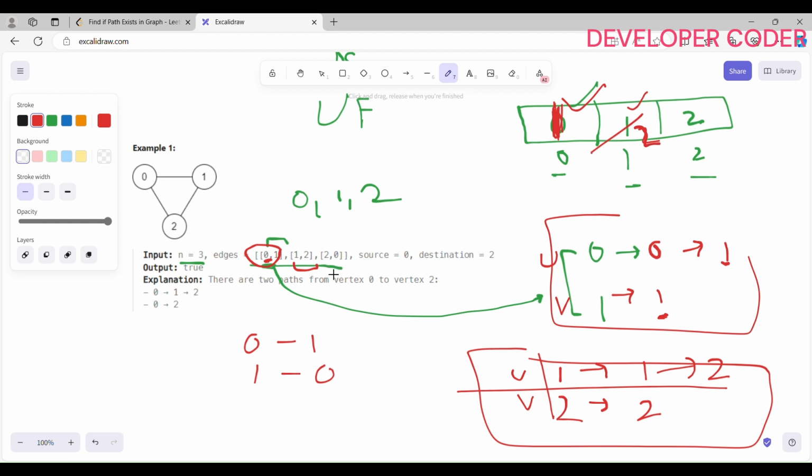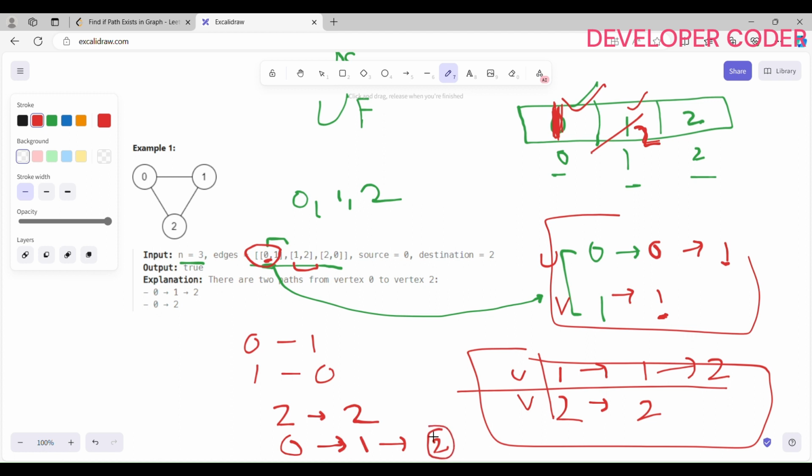Then after that the last edge is 2 and 0. Now just tell me what is the parent of 2. The parent of 2 is 2, right? And what is the parent of 0? The parent of 0 is nothing but 1, right? And what is the parent of 1? 1's parent is nothing but 2.